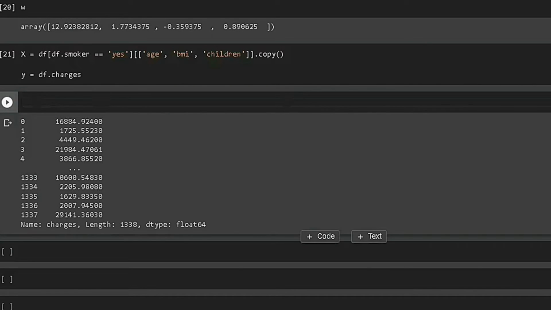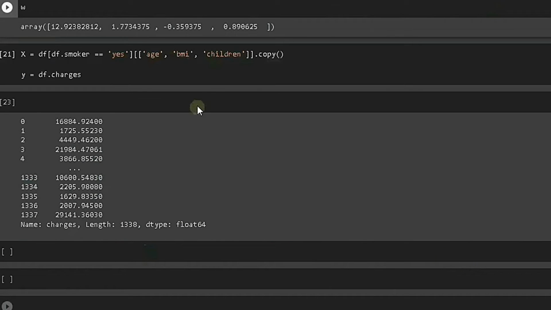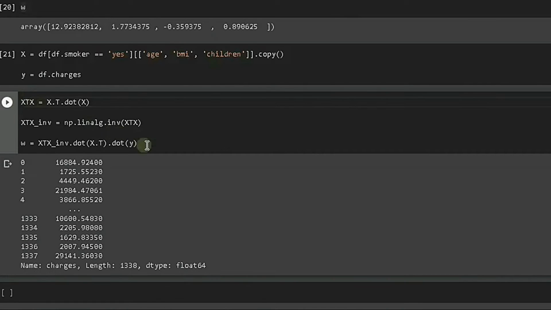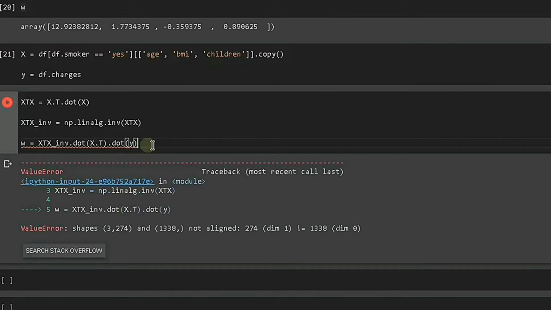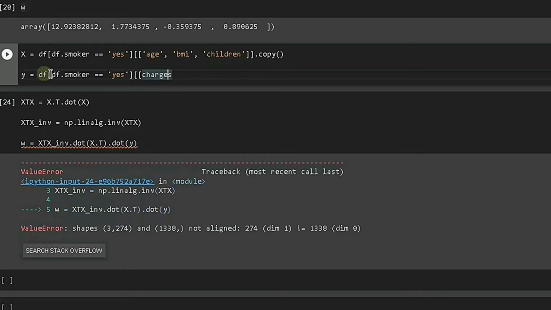Now let's take all the equations that we have done here. We don't need this. Okay, this is a very naive error. We have selected the smoker group, but we have selected all the values of Y from the original dataset, not the smoker group only. So we'll simply use this and use the charges column. In case you're wondering, first we make a selection for a specific portion of the dataset, and then we select the column that we want to display.